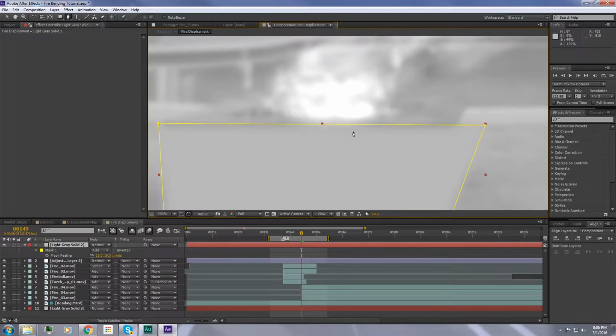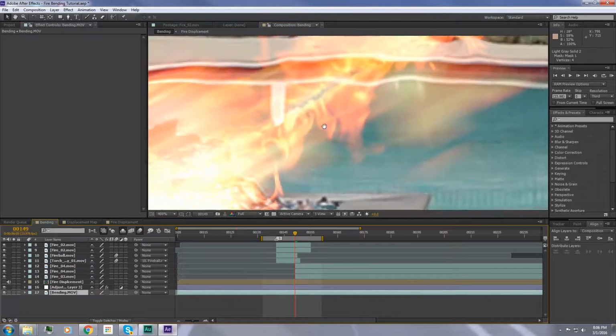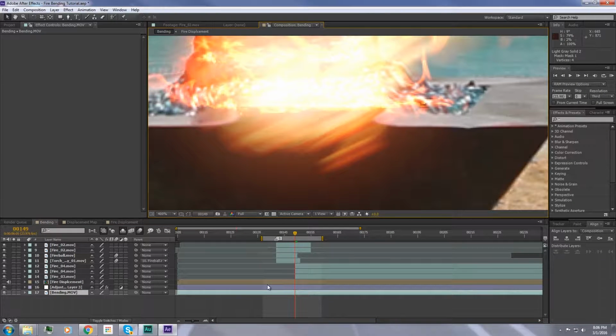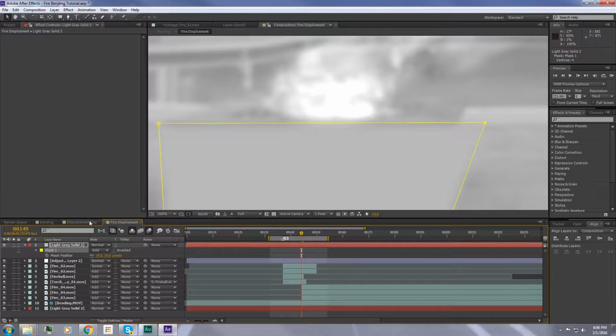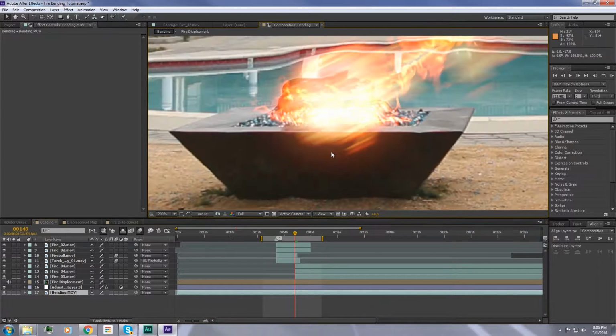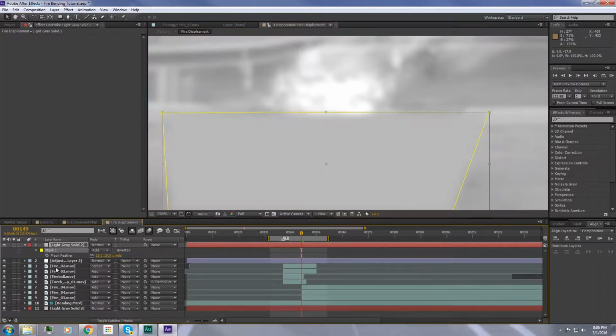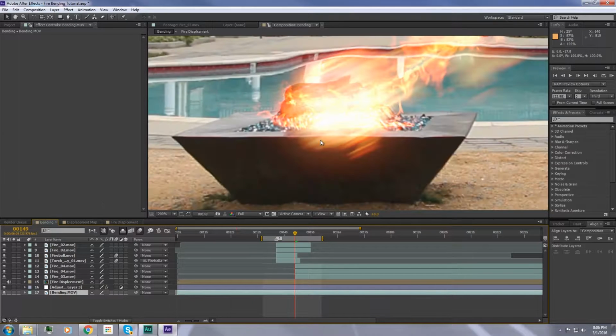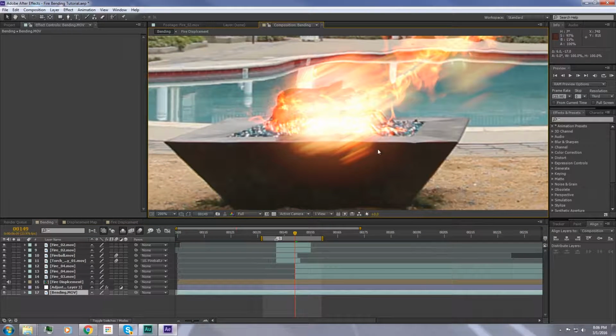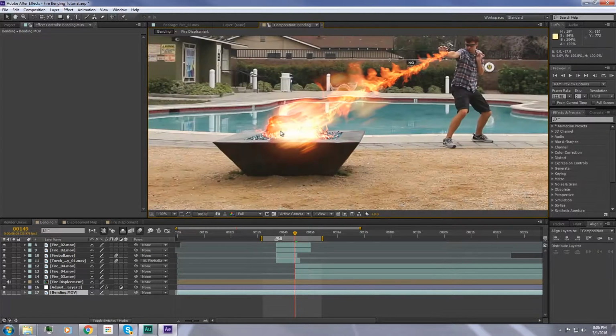So that should cut out that displacement around the bottom there, so we don't end up with this weird stuff bending over here. Let's actually bring that up even more. Nice. Then a bit more feathering on that. That way this thing isn't getting all bent out of shape here.